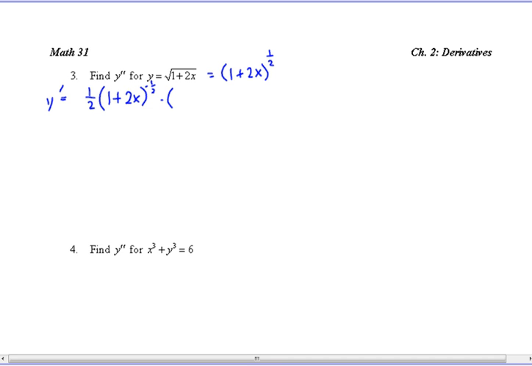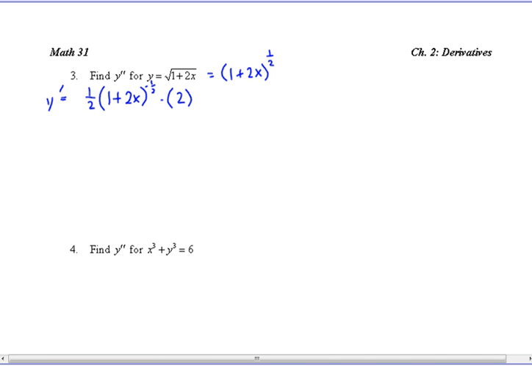Now, some of you really need to be careful. When you times by the derivative of the inside, you need to wrap it in brackets if it's going to be more than one term. So on your activity, it was a trinomial, and the derivative of the inside worked out to be 10x plus 1. Okay? And a bunch of you did not put that in brackets, and that really changes the function, right? It has to be wrapped in brackets. So in this case, it's just, what's the derivative of the inside? 2. So you don't necessarily need that, but yeah.